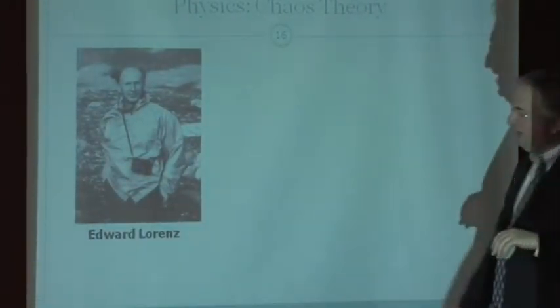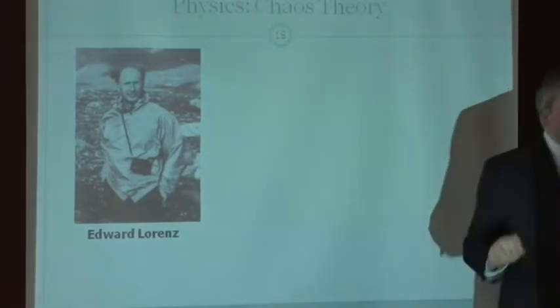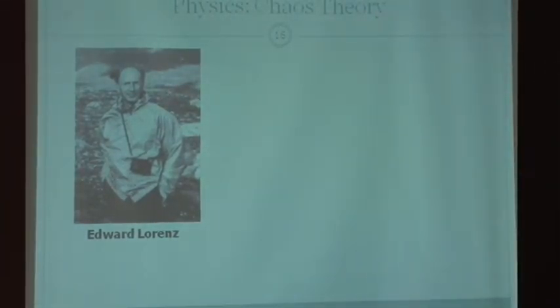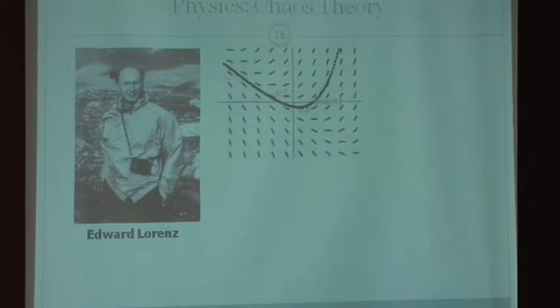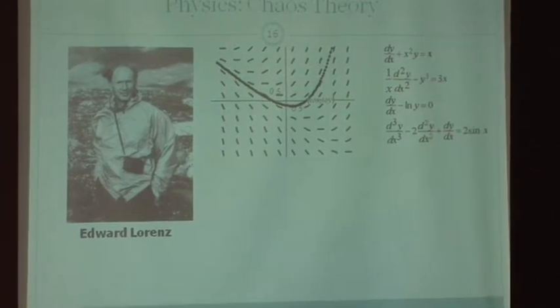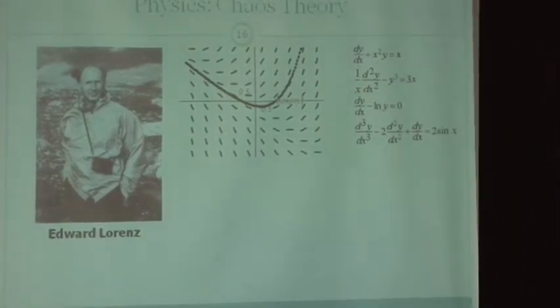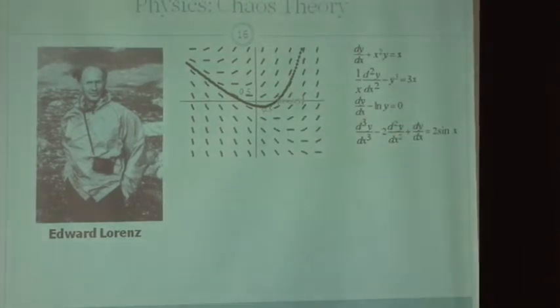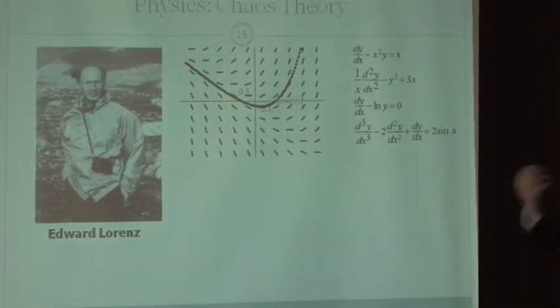Okay, in the 1960s, this guy, Edward Lorenz, he was a mathematician and a meteorologist. And so he was studying different weather patterns, and how things were interacting and stuff like that. And he had a bunch of equations. Not these equations, but I couldn't find the equations anymore. There were five or six nice equations where he was putting in.